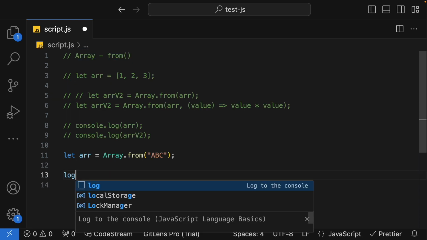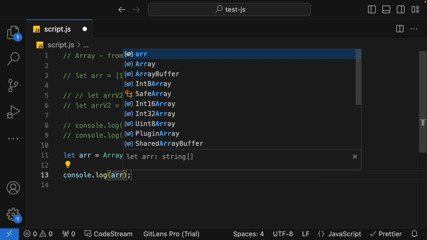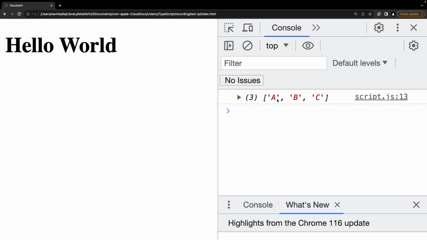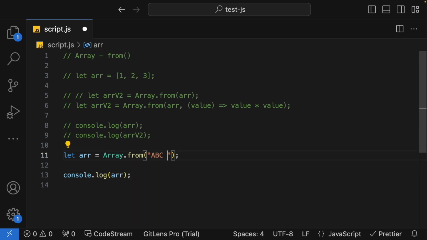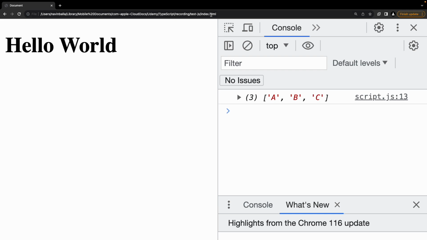Let's see how the array is built out of it. We are getting an array in which each and every character is separated out. Even if I mention a space, X, Y, Z, the space is also considered a separate element because the separation is based upon each and every character.